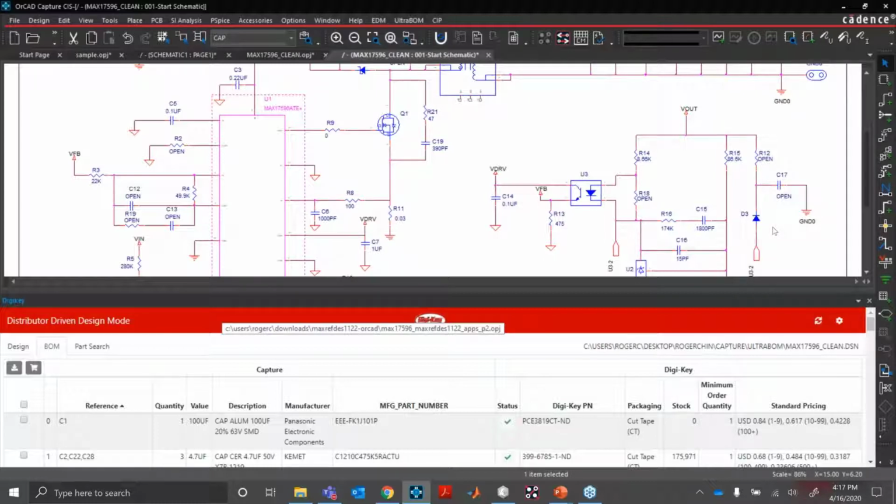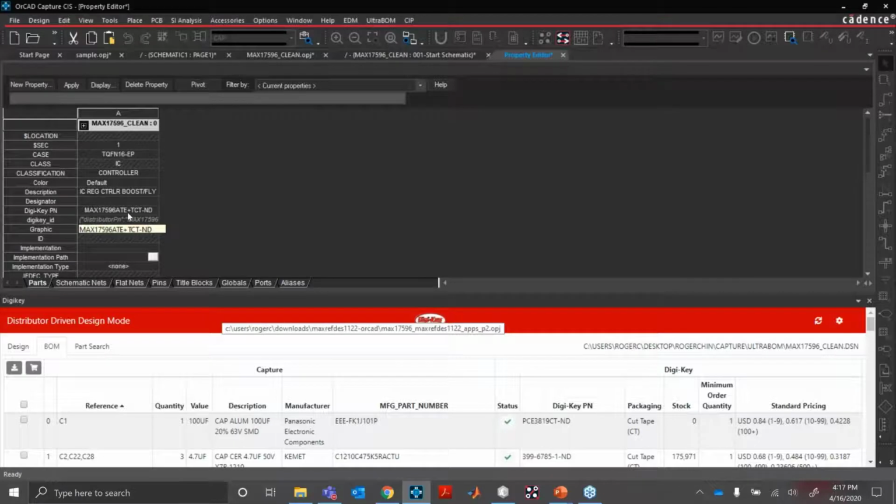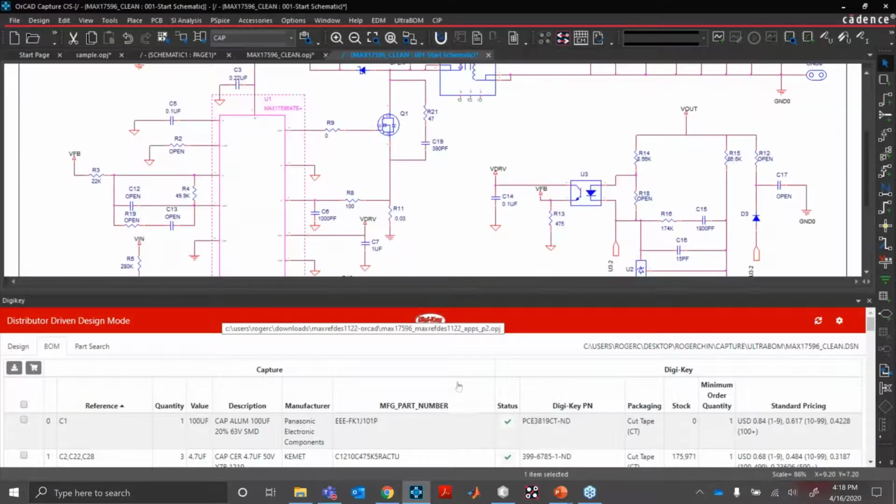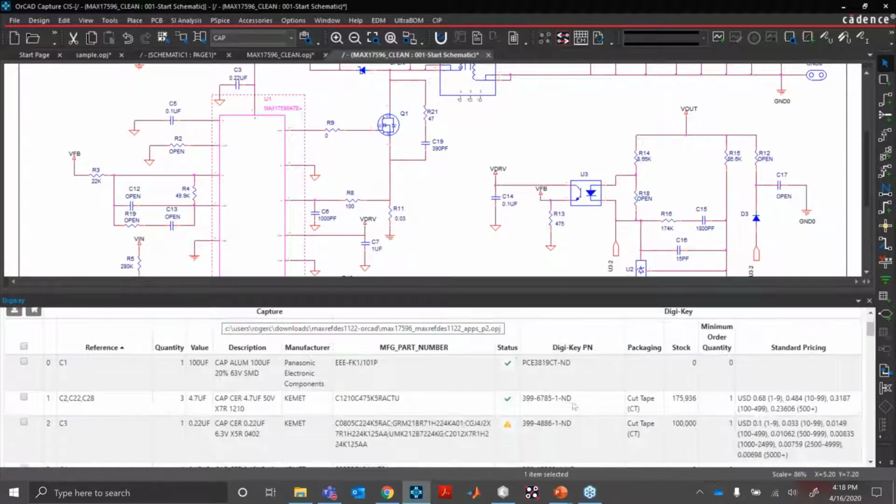So UltraBOM is designed to be run as a personal prototyping tool. You're running it on each of your client OrCAD machines. The nice thing is, if you have UltraBOM on multiple users' machines and you take a design, as we've shown here, the components now carry that Digi-Key part number. So if one of your engineers uses UltraBOM and does all this mapping, you can simply open up that design in UltraBOM on another machine, and you can run this refresh again, and you'll see the latest information. You don't have to do the mapping twice.